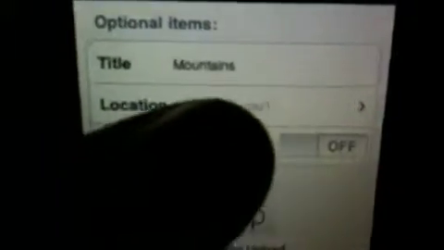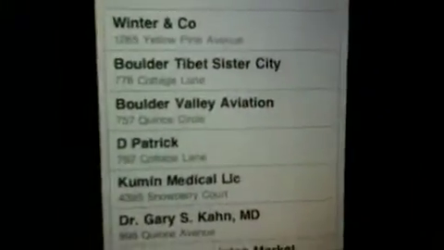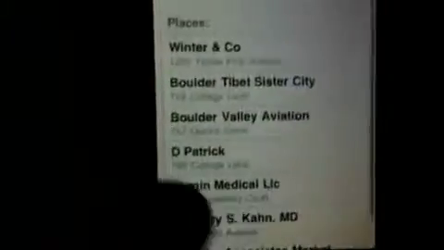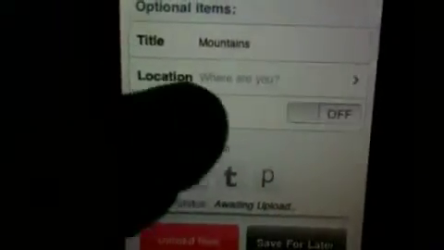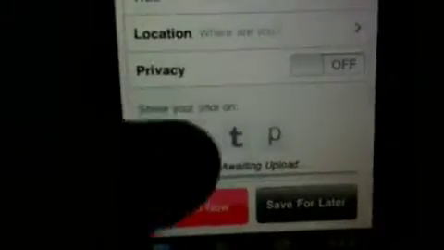Next step is to choose this where are you option. Again, you don't have to, but if you happen to be close to a place or in a building or at a venue, say a restaurant, you can choose from a list of locations or venues in your area, places and events. You can also add events and places yourself if those don't show up in the list. So I could say John's Pizza, etc. I'm not going to in this case. Also, if a place does not show up, you can hit refresh here and we'll load in the places that are in your area. So we're not going to choose a place because we are in the middle of, not nowhere, but we're not close to anything specific.